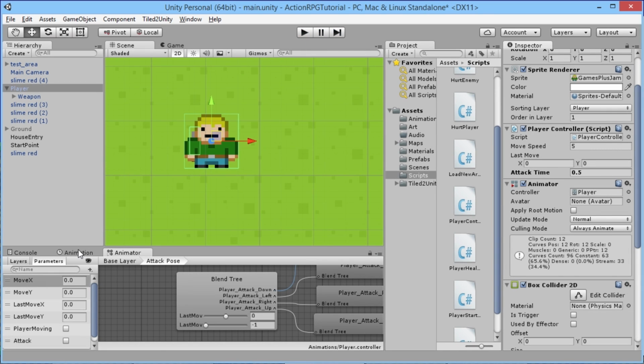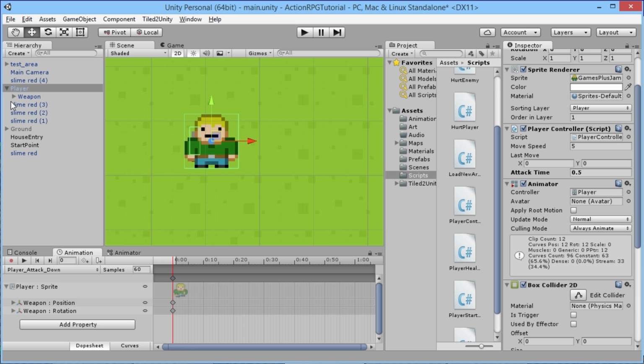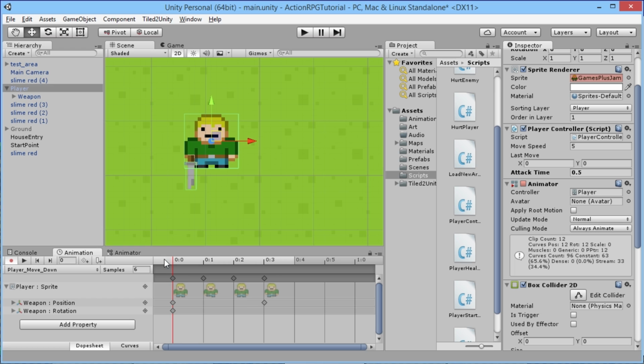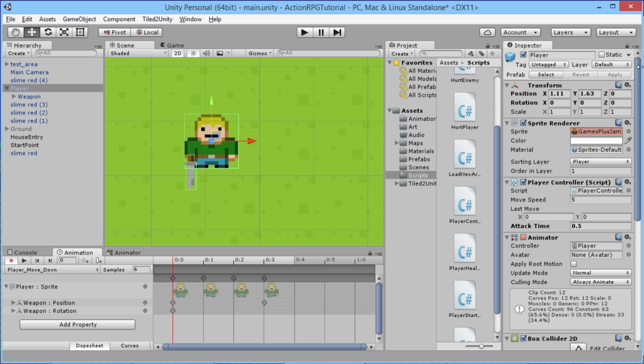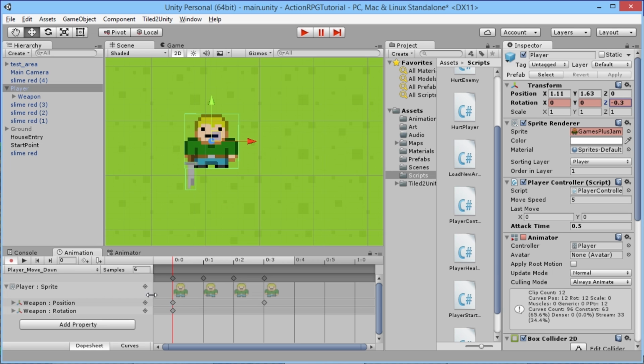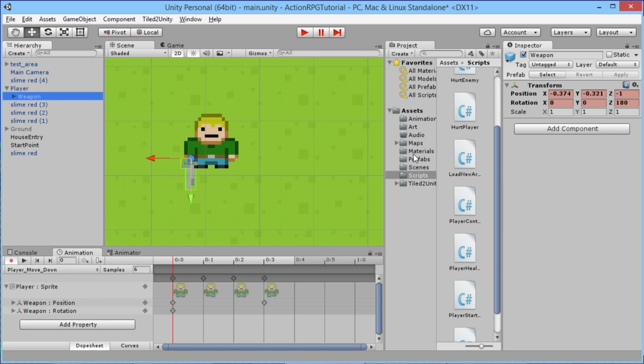I do want to quickly do a couple of little fixes. When our player is moving down like this, at the moment his sword is kind of walking in front of him, and I don't think that looks good, so we're going to quickly fix that. We're going to set the rotation on the sword to be 0. Oh no, on the player we don't want to do anything. That was a mistake. We wanted to use it on the weapon here.